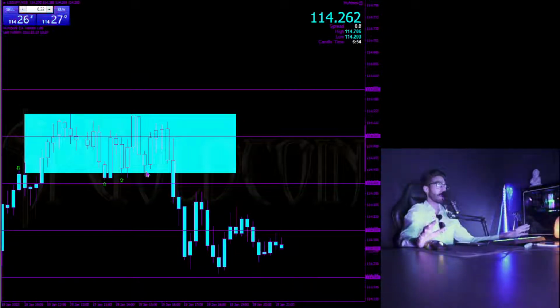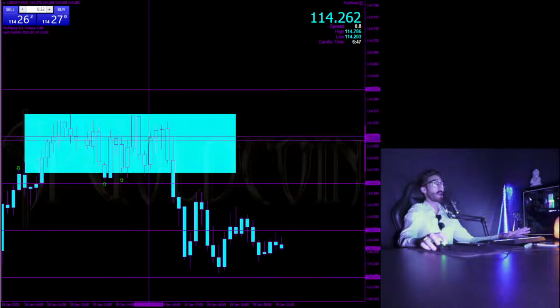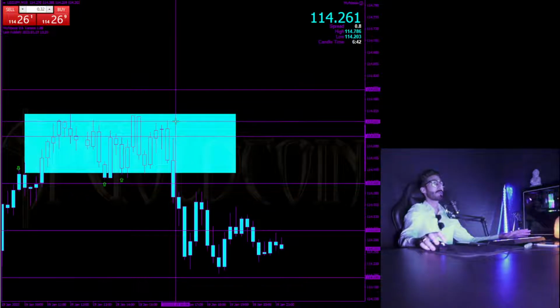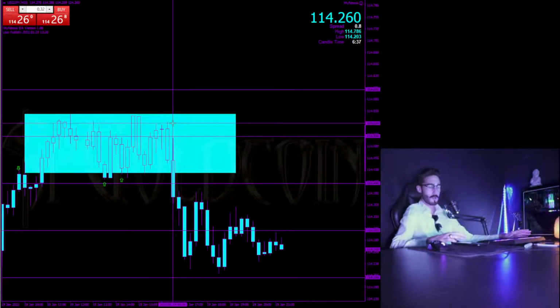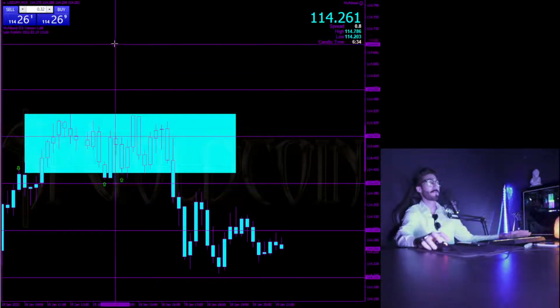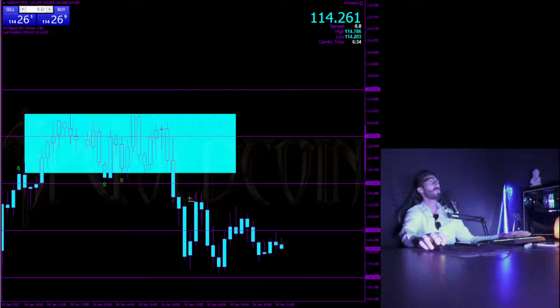So in this time, I sold. At this time I bought here. And I rode it up to 114.5. Kind of got a little extra as it came up and extended to 114.532. I'll get you the exact numbers on that. 114.522. Change that, make it green for now. So I entered here.